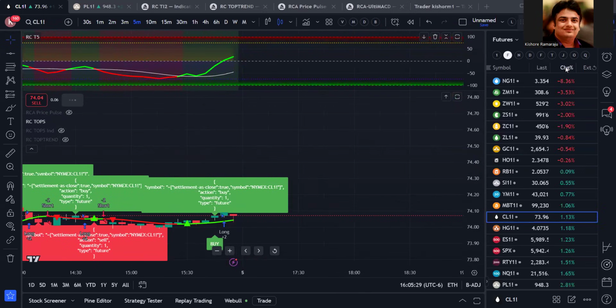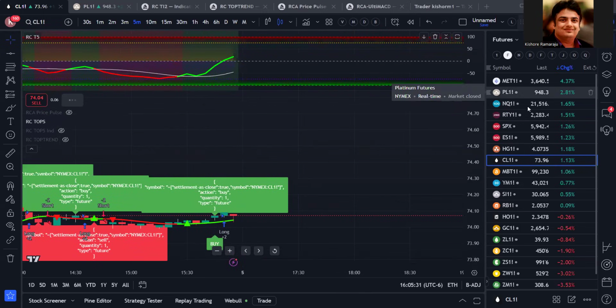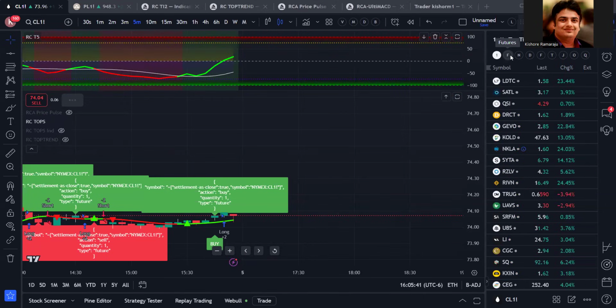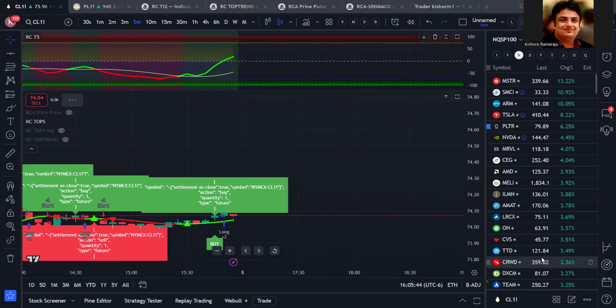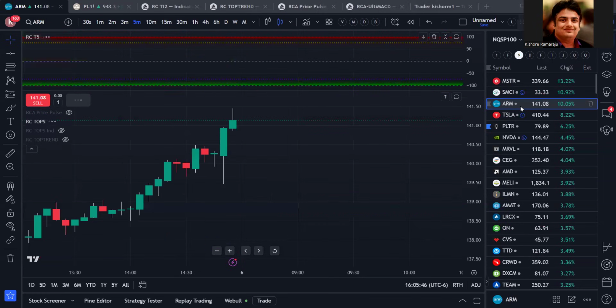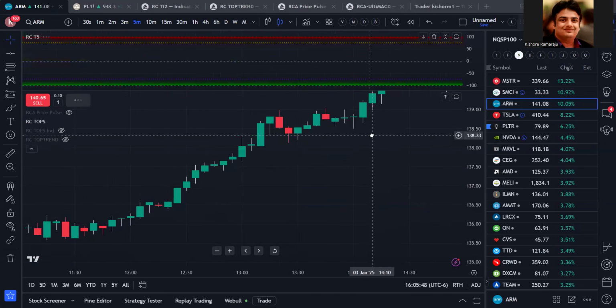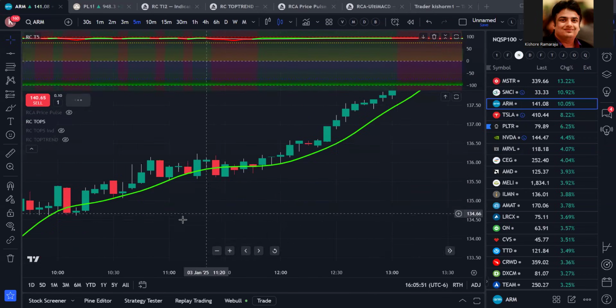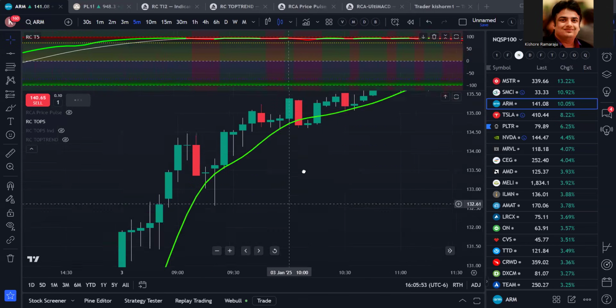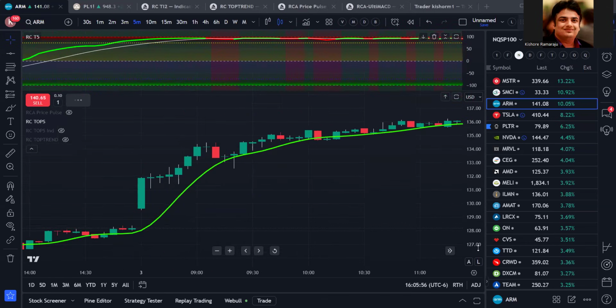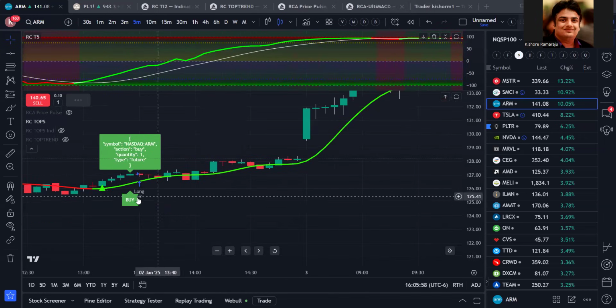You can also see whichever are bullish tickers, you can select and enable them, or you can enable on your favorite tickers or favorite stocks, and automatically the strategy will take the trades by itself. Indicator means you have to click on the buy and sell buttons. Here it will automatically take trades, and because I said futures, it is only taking one quantity.